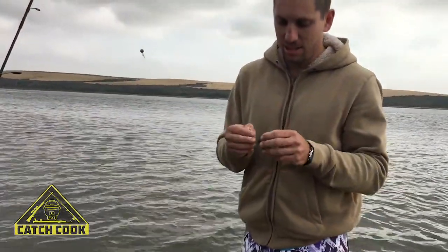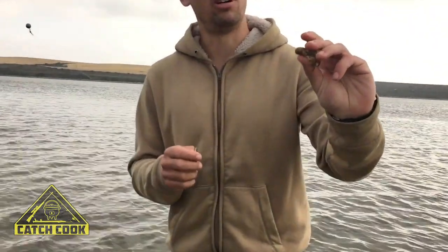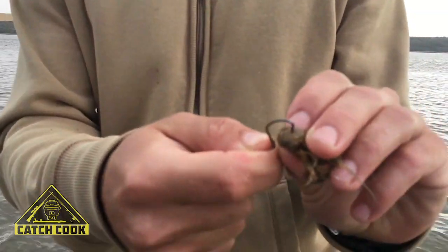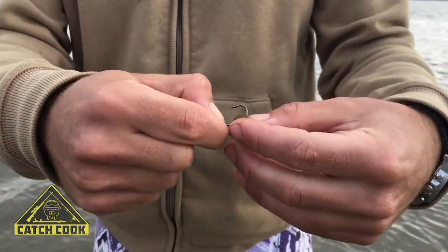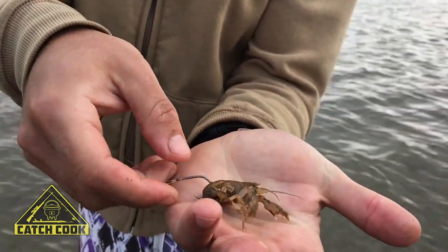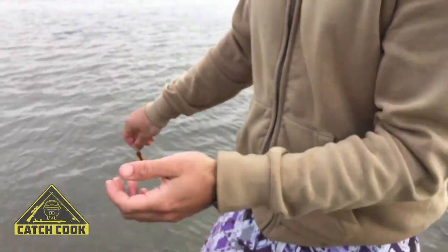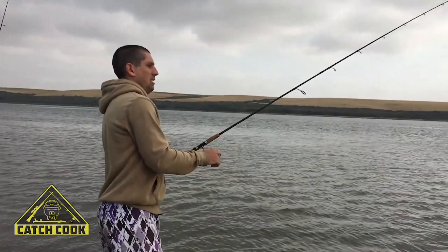And the way we like to rig up the mud prawn is you fold him in half and you hook him through one side of the tail, thread it through, back out the other, and that way when you cast and he's lying on the ground, he's able to crawl and he just gives nice lively action still. A lot more appealing for a grunter than a dead prawn.